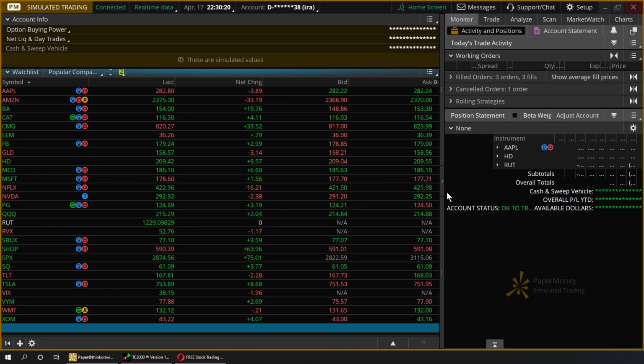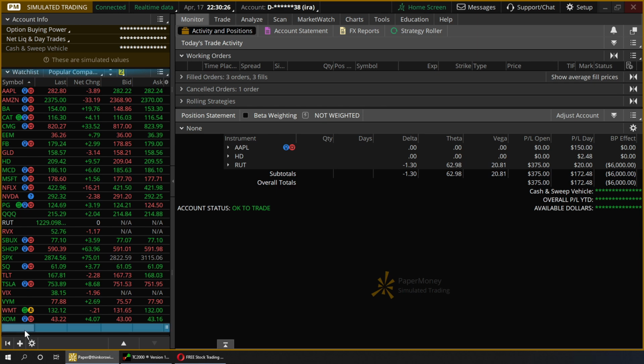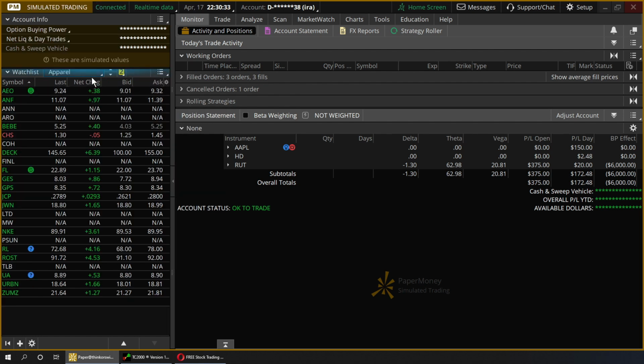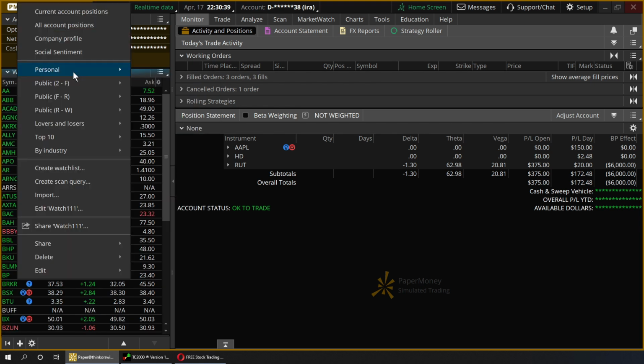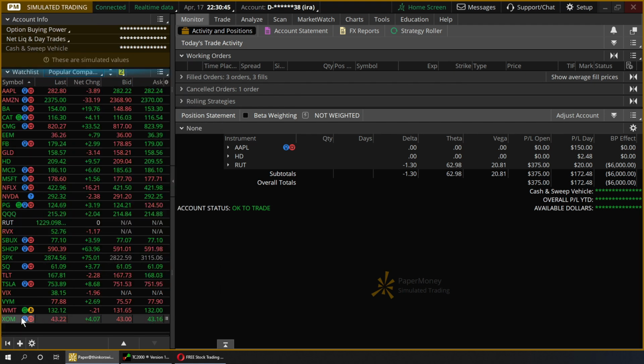And really on this screen, this is the left side and left panel. What this left panel does is you could just put in your personal watch list. So if I want to see apparel, I could go ahead and see all my apparel. I just leave it to my main watch list or whatever. Just basically the big ones. I don't even remember which one I had. It's just popular companies, I think. So I just add in a few things here and there that I watch.